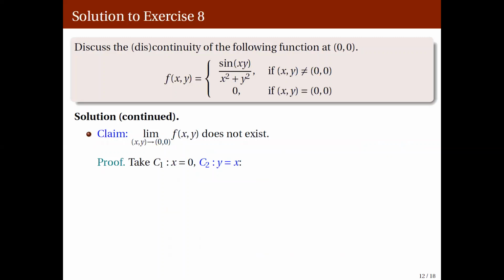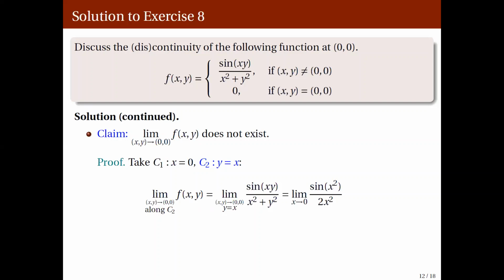Let's now check the limit of f along C2, y equals x. If we take the limit along y equals x of this fraction, then we can replace the y's by x and take the limit as x goes to 0 of this one. If we take out a 1/2 from this expression, we get the limit of sine of x squared over x squared, which should remind you of some limit from Math 21. Or if you don't recall it anymore, you can always use L'Hopital's since it's 0 over 0 at this stage. At least 2 iterations of L'Hopital's rule will give the limit of 1/2, which is not 0, which is what we want.